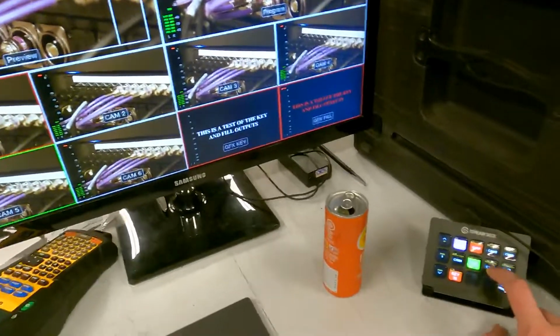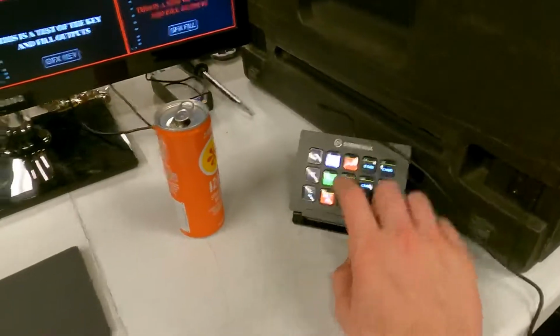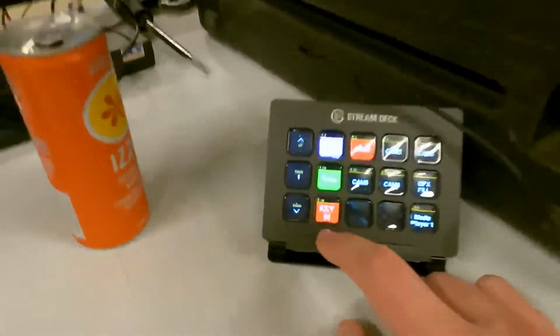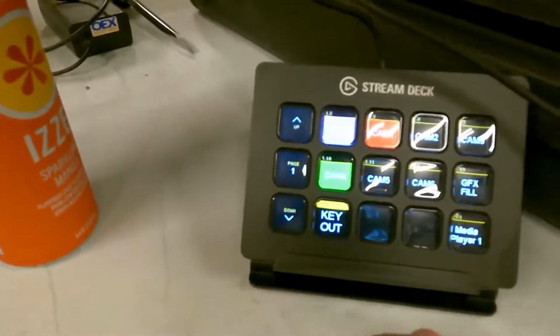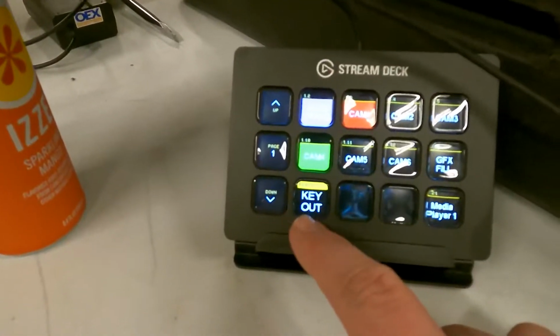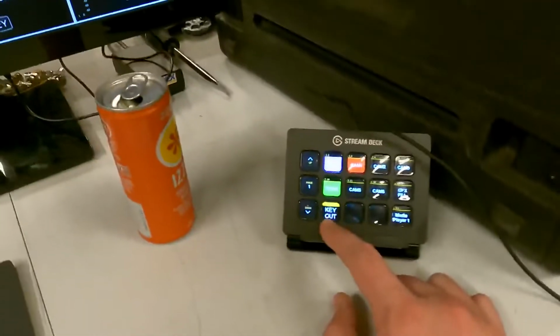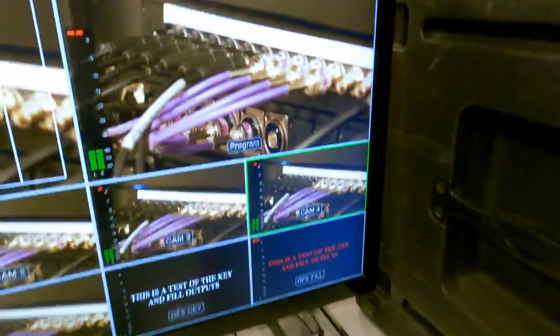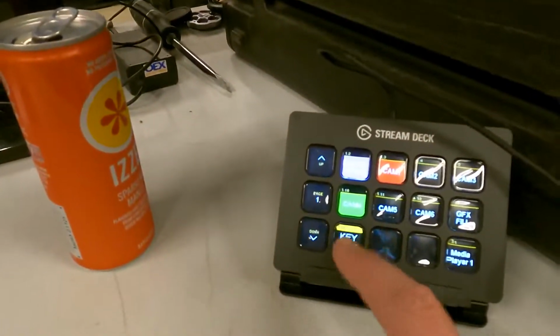So very handy, you know it's actually working. If those aren't changing, then you know that something is not working. Same with the key here. And we've also programmed it to change the text. So I need to change that real quick now that I'm looking at it. The key is out right now, and that's saying key out, so I need to change that.